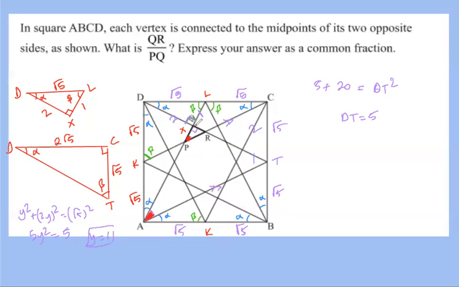But at the same time, this divided by this is actually the same as this divided by this, because this triangle right here and this triangle right here are similar, because these two segments were parallel. So the ratio of this to that is the same as the ratio of this to that. Okay, that's one way to say why they are equal. So if you take a look at this segment, this was 2, the whole piece was 5. So that means this piece will be 3. I will say this is 3.